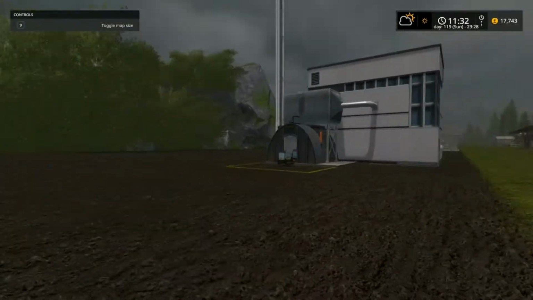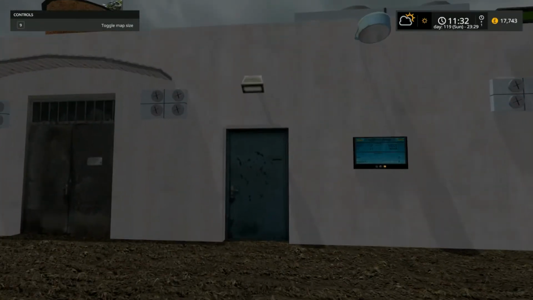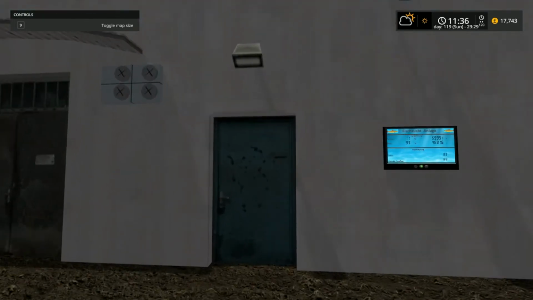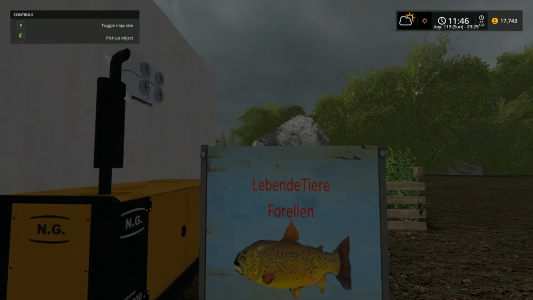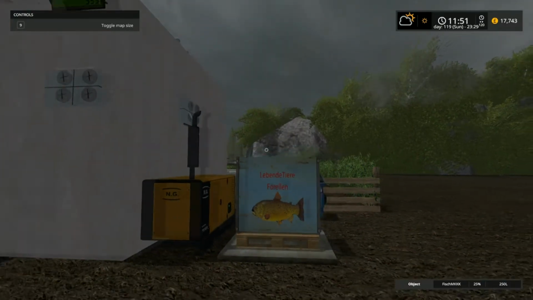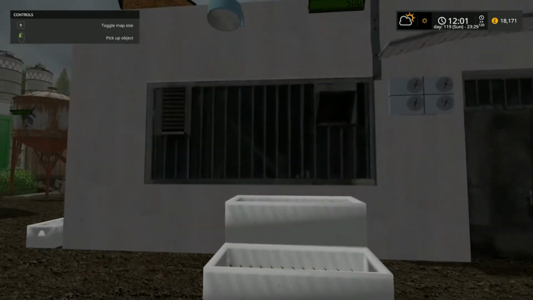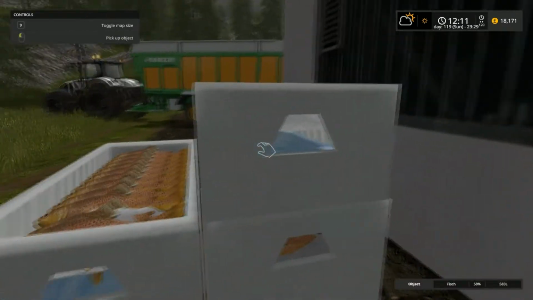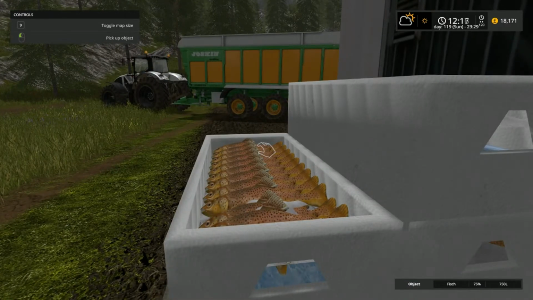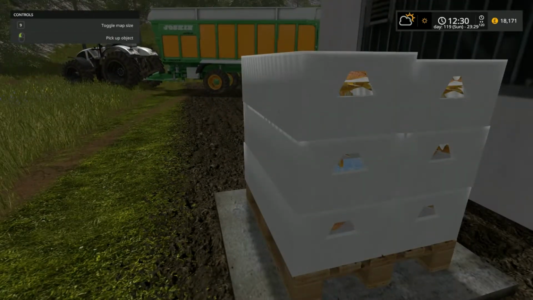Jump over that fence. And then just for entertainment purposes, fast forward time. As you can see, this is where the fish come out. You wonder why that's fish. Little baby fish. And this is where the frozen fish come out. As you can see, it stacks them up in nice little crates there for you. Pretty cool, huh? I'm not a big fish man. I don't like eating fish myself, but it's still quite a cool mod.